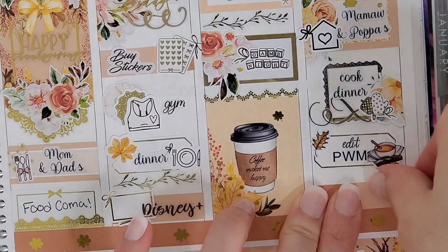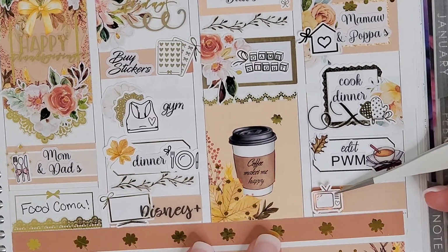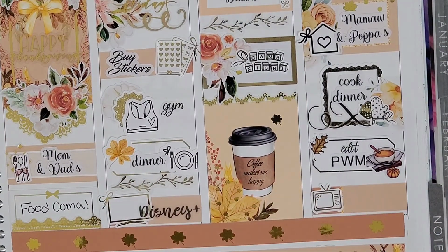Then I wanted to mark that I edited this plan with me. I used another notch box from Miss and Meow. The edit plan with me script is from my mom.